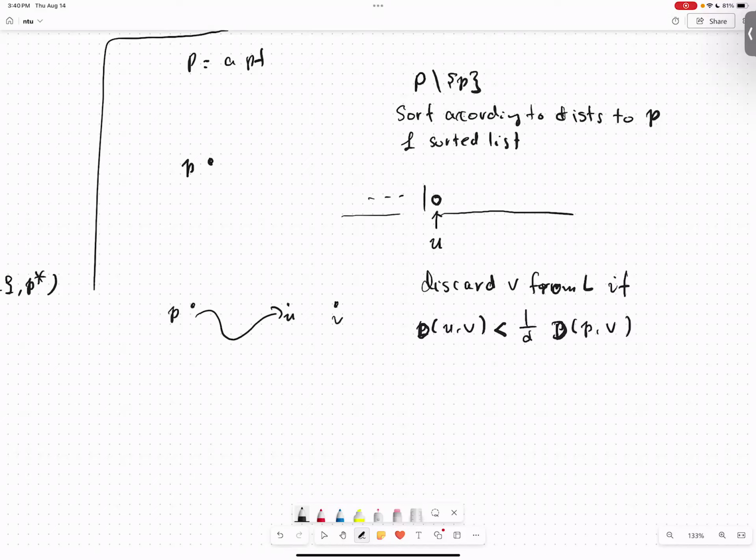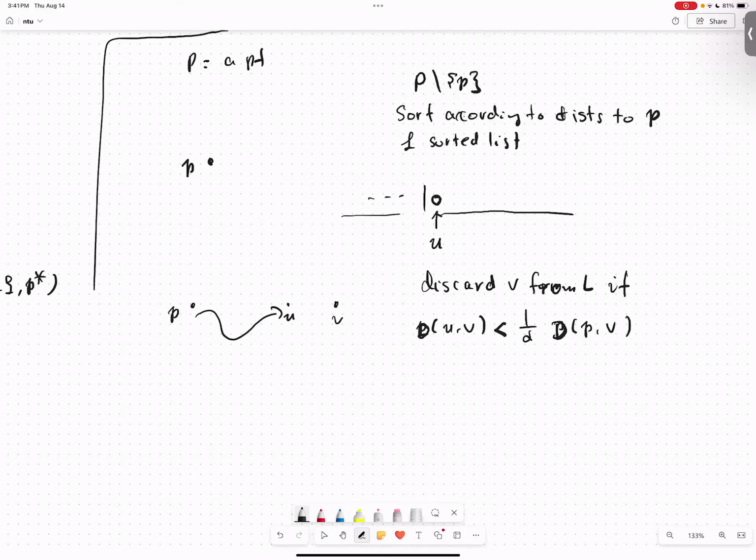Now remember, alpha is something like 9. So essentially, think about the right-hand side first. P is our current location, so Singapore. We have decided to keep U, so that's the premise, that's the condition. We know that we have a shortcut to U immediately, intuitively. If that is the case, then the presence of U, if we pay constant time performing this jump, and then this hop will allow us to reduce our distance to our destination by at least a factor of alpha. You see what I'm saying?